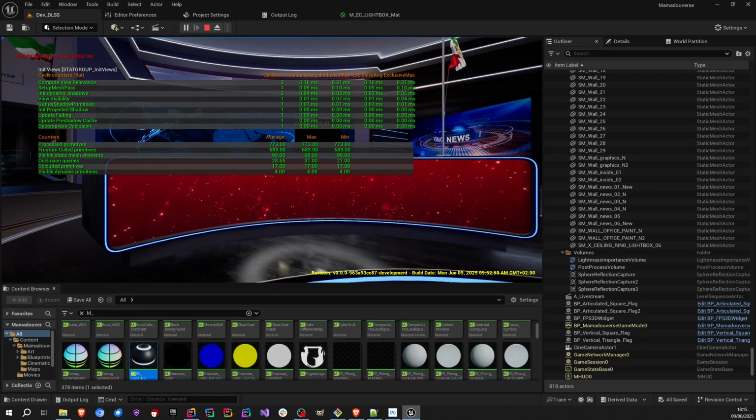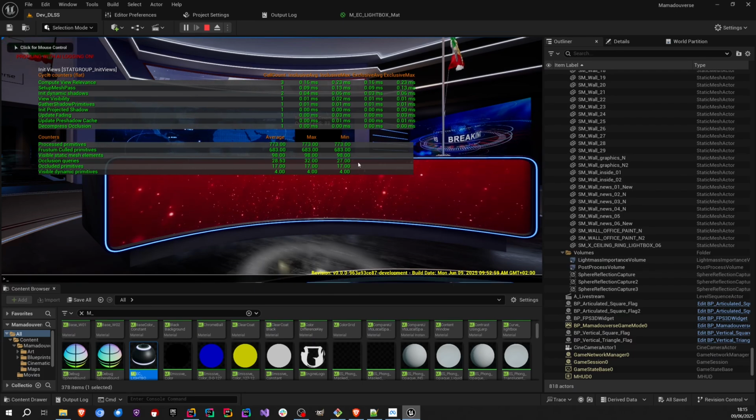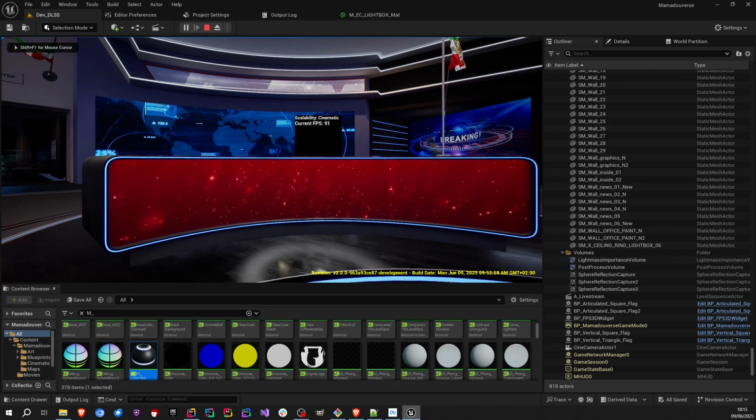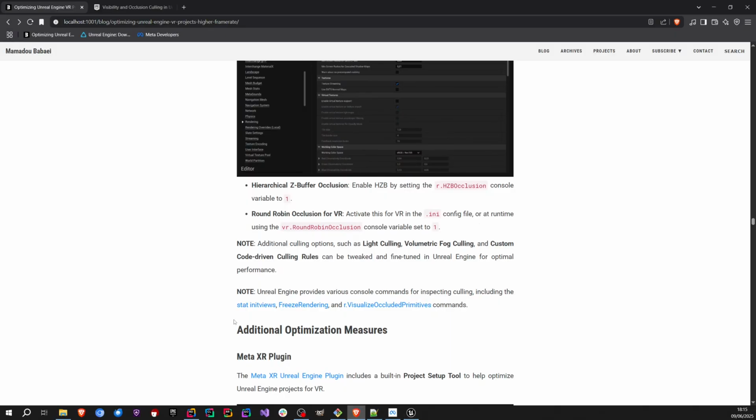You could use this to assess your scene, and the number of cull counts these basically use. But anyway, if I enter it again, it's going to toggle it.